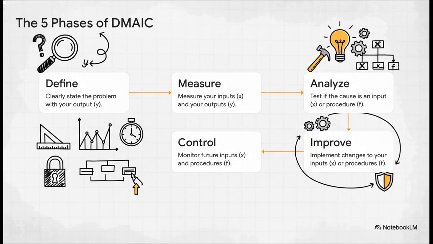In Analyze, you dig in and find that root cause. Is it an X thing or an F thing? Then you improve the process by changing that faulty input or procedure. And finally, you control it to make sure the problem doesn't creep back in. It's just a direct, logical march from problem to a permanent solution.